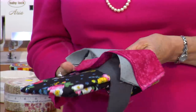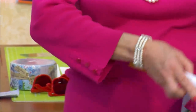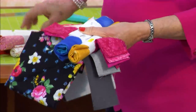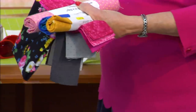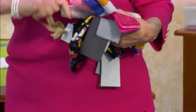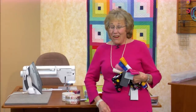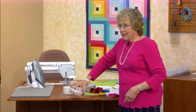Well, I thought that was a good start, but then I said, ew, I'm going to look around. How about a little yellow? Oh, yeah. How about just a little bit of blue? Just a touch. How about some pink? Oh, we doing good? And just one more. I just couldn't resist, huh? This is a start, right? You just start with your stash, and the next thing you know, you're cutting it up into strips, sewing it together, huh?